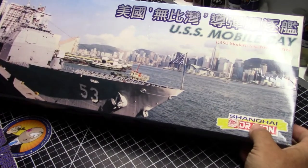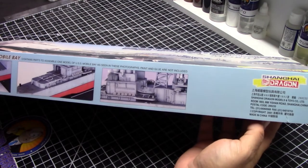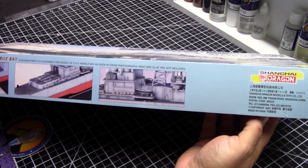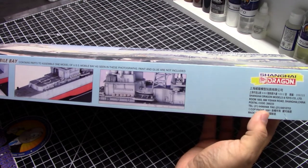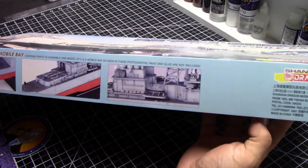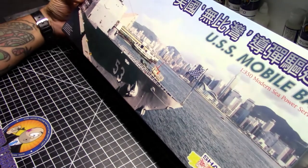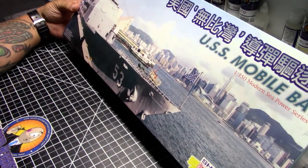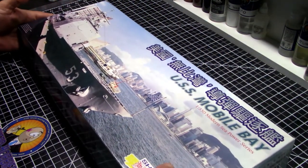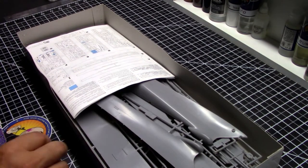I went ahead and placed the order. I was really nervous about this because I was ordering from some no-name shop in the middle of nowhere. I knew this model was old — you can see right here on the box it says it was issued in like 2001. I didn't start looking for it until 2007, then found and ordered it in 2012, so this thing was already a decade old. I had no idea what condition it was going to be in — I figured the box would show up all smashed, sun-faded, with who knows what going on with the parts inside.